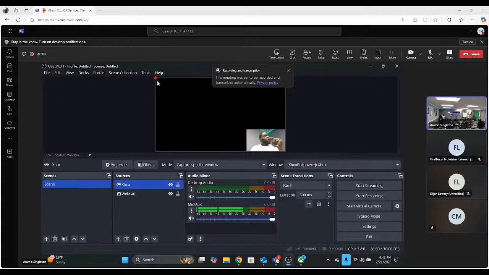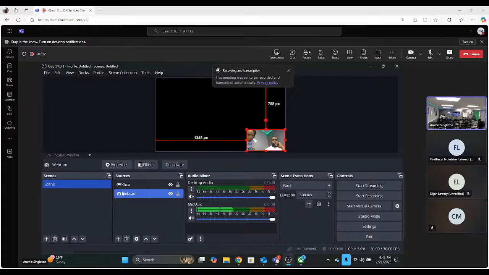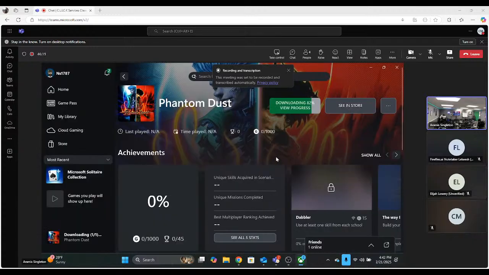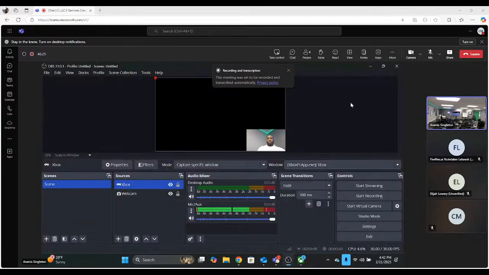Okay, I'm pretty sure I'm doing this right. So I got my game capture for the Xbox, but what is this? Let me see. Oh, I think they probably have to launch a game. That's why it's not going to show anything until then. That's what I thought. Sometimes it does that because if you're trying to capture a specific thing, it's not going to show.